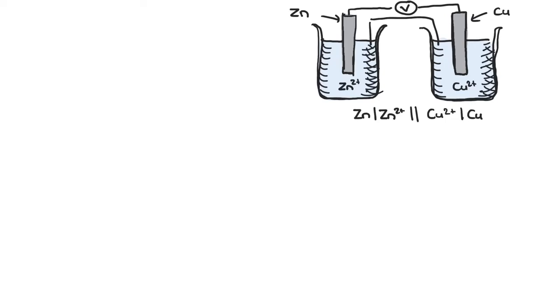Take a look at the ever so popular zinc-copper couple. It contains zinc and copper electrodes in solutions of matching ions. Since this is a redox reaction, in order for something to gain electrons, something else has to have lost them. But which half cell is the reduction reaction? A simple technique is to consult your trusty standard reduction potentials.